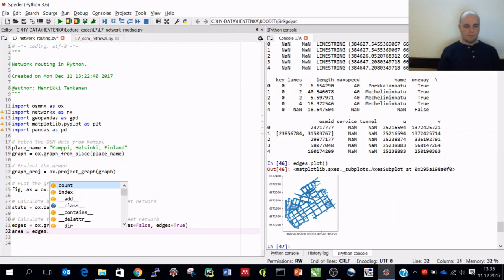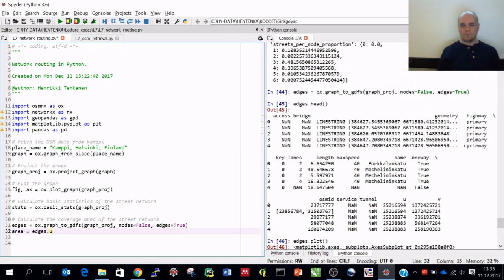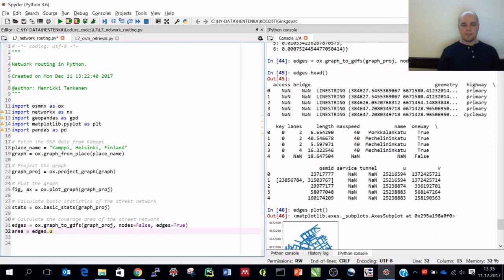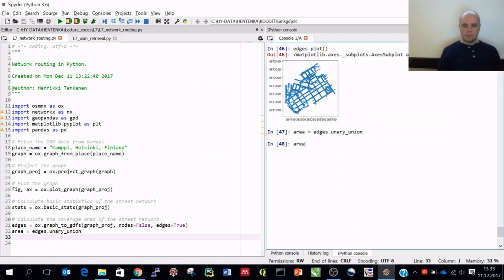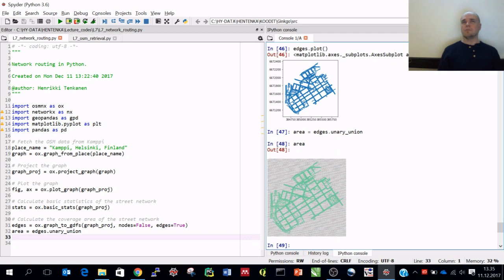What we need to do is make a unary union out of these. Now we have a lot of different line strings, so we make a unary union, and I will just show you what we have after that. Now we have this geometry, which is a multi line string. All the edges are combined and merged together.